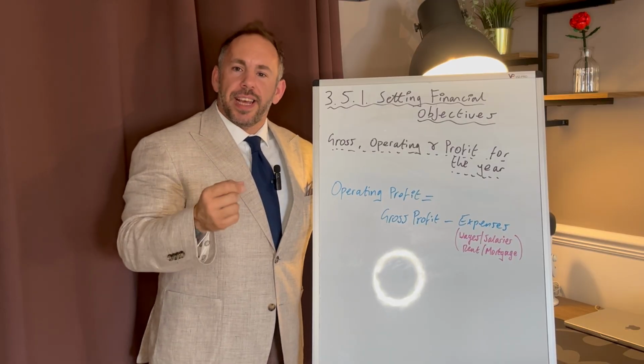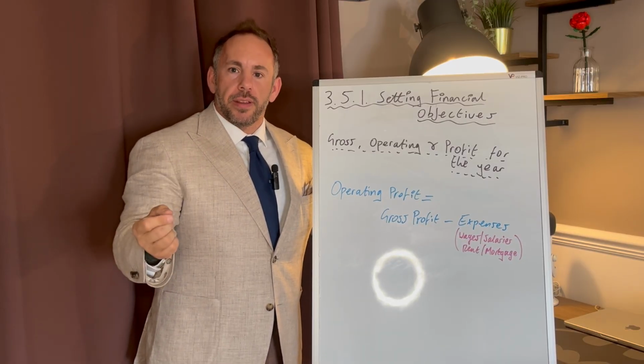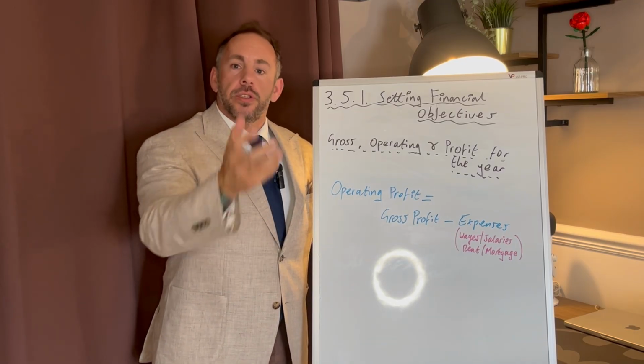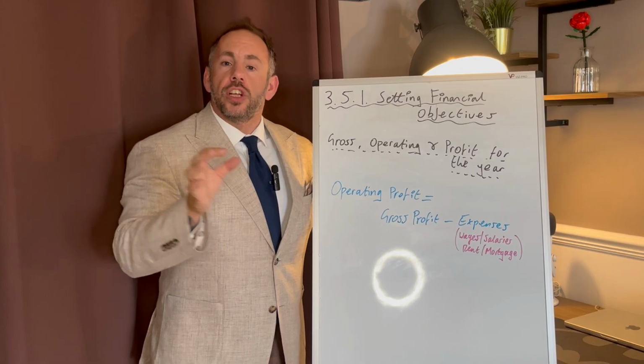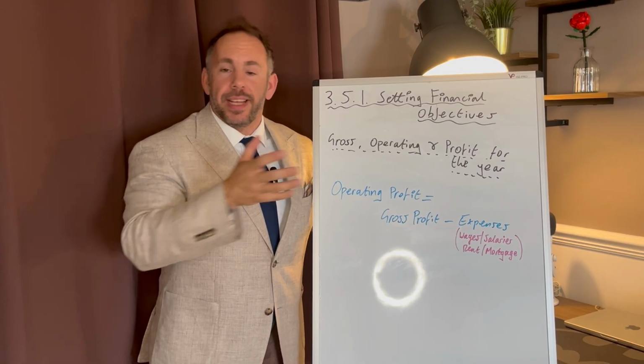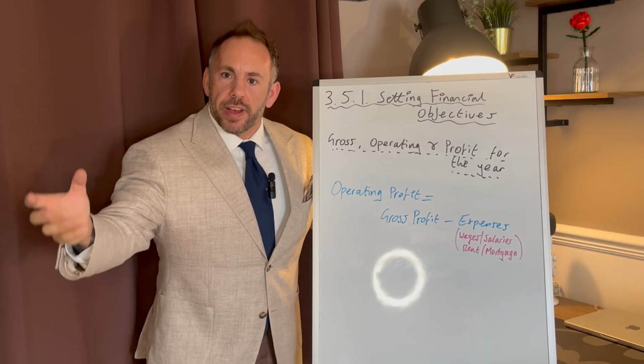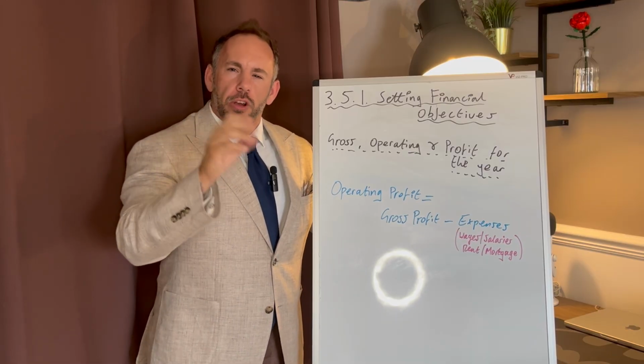So if we're not getting a very good return on capital employed, we can then start working backwards through our operating profit calculations and our gross profit calculations to find out why. Why is the ROCE not good? Is it because cost of sales are too expensive, or because all of our other expenses are too expensive? Just a little bit of secret sauce there for you.